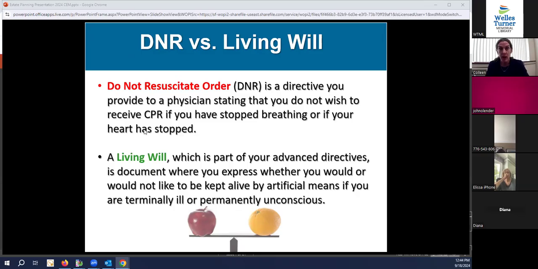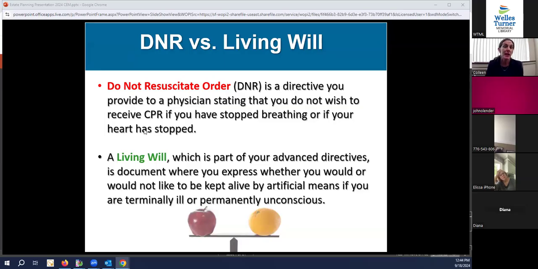What I do have is a living will, which says if I'm at the end of life with no hope of recovery, you can let me go. But simply being in a car accident where my heart might have stopped does not mean I have no hope of recovery and I'm in a terminal condition. So they're different in that way. The do not resuscitate essentially says, I don't want resuscitation, no CPR, all that. And it doesn't necessarily mean that you're at the end of life with no hope of recovery.